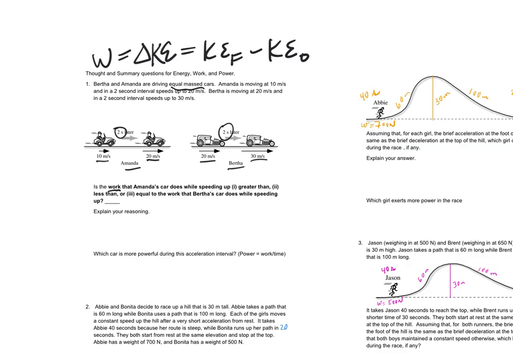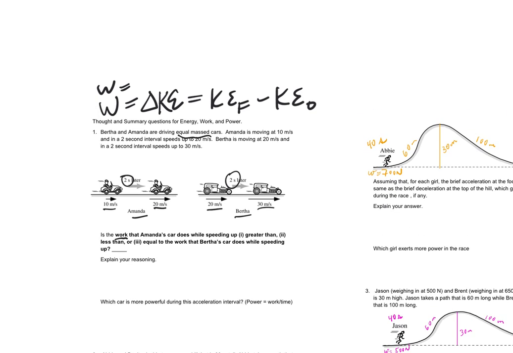That equation's not on your equation sheet because you're supposed to know that work equals the change in energy, specifically mechanical energy. Remember, mechanical energy is kinetic energy plus gravitational potential energy plus elastic potential energy. But in this case, only the kinetic energy is changing, because the only thing that's changing is the speed.